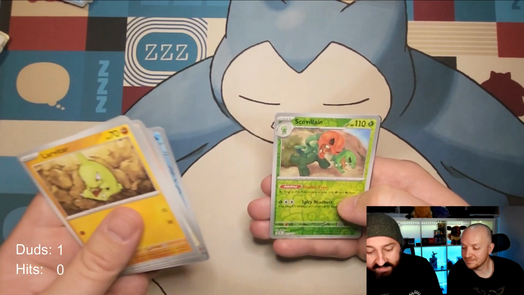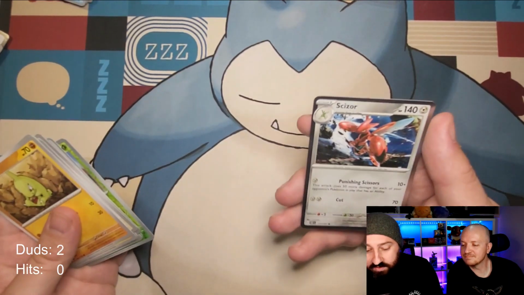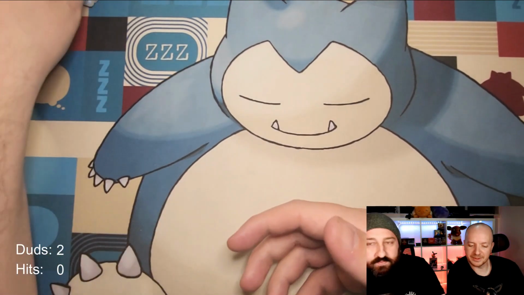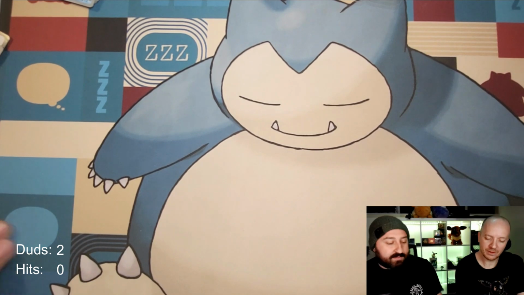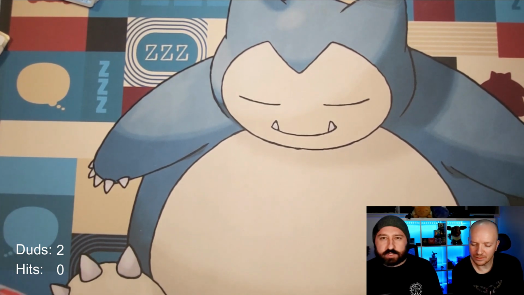Palafin. Scavillon. Skizor, which looks awesome, but not what we're after. Yeah, we'll keep going. Right, you can select the third pack. All right. So I feel... Come on, there's got to be some good stuff.